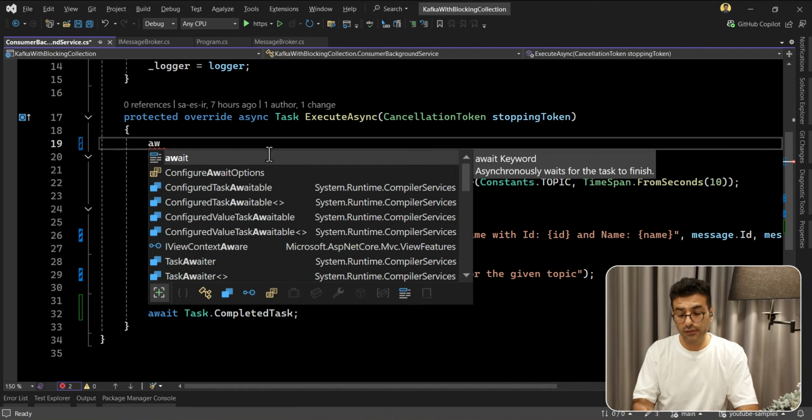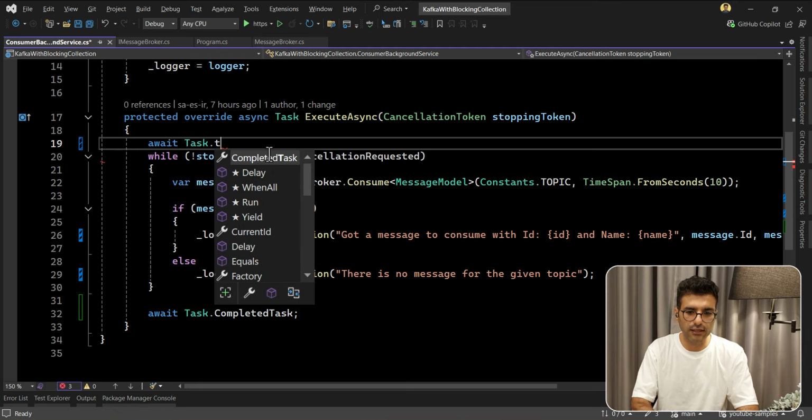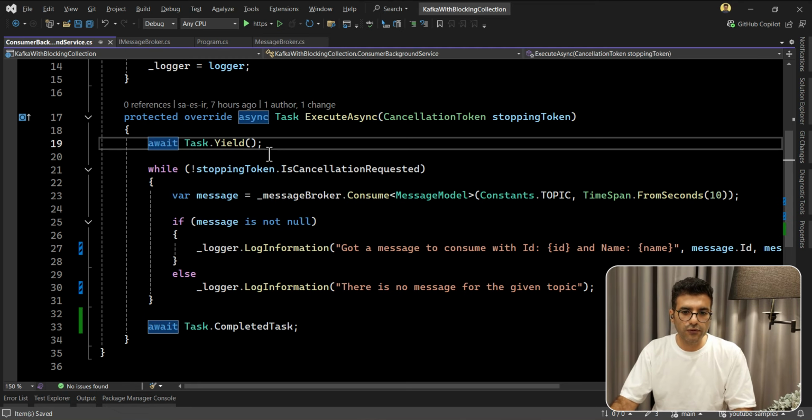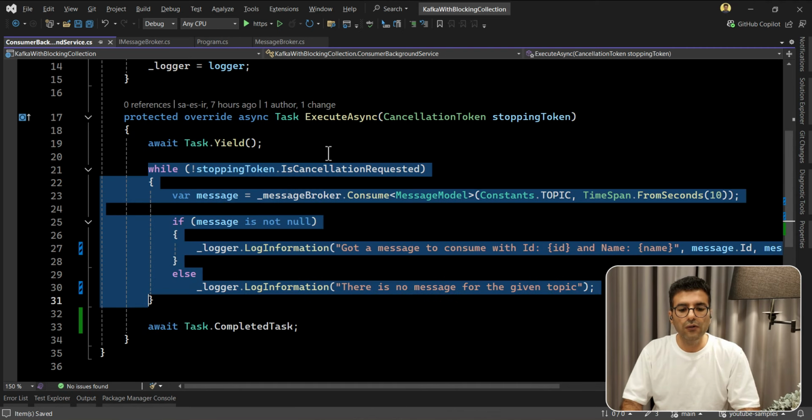What I mean here, you can watch that video for a very detailed scenario, but the solution is we need to use Task.Yield here, because this is a really good reason for using it in this scenario, because our operations are all synchronous.